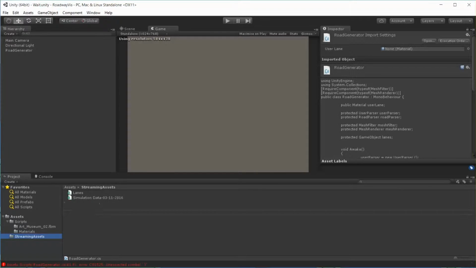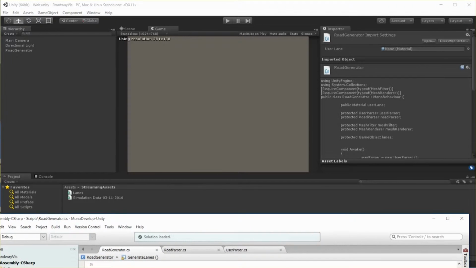The reason I'm doing this is because when we build this project out, I will actually have a streaming assets folder that anyone can put data in there, and they'll be able to, through a GUI that we'll make in the following video, put whatever path name they want to and be able to load in new interesting data beyond this test information we're using here. Now we need to get the name right, and that's going to be lanes.